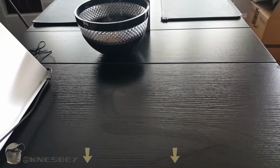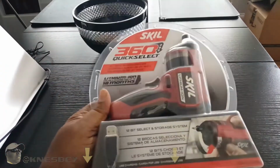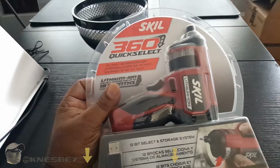Yo, I'm Naz, and I'm dropping another impromptu review on y'all. And this time, what we're going to be doing a review of is the BAM. This is the Skil 360 Quick Select 4-volt max screwdriver.